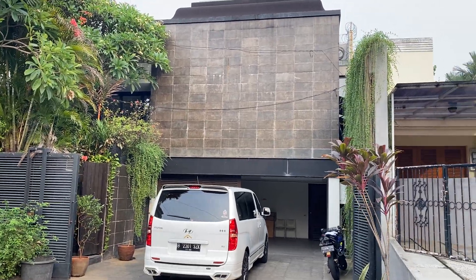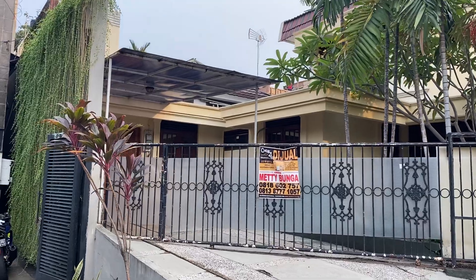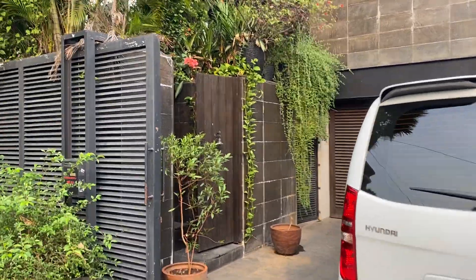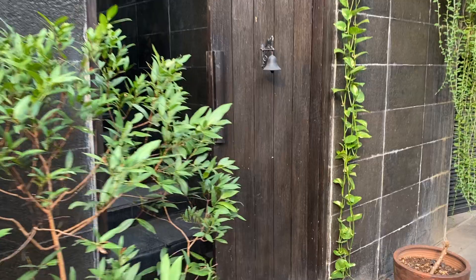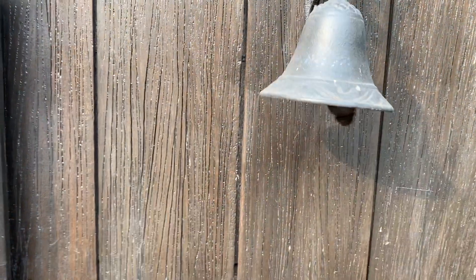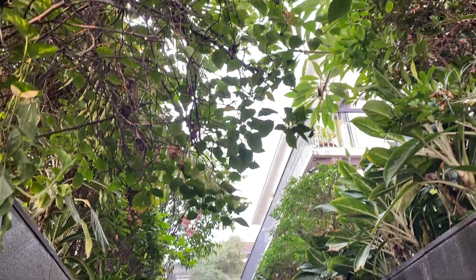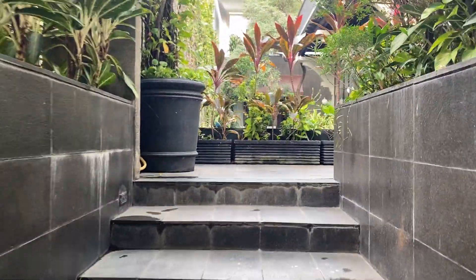So this is the Bali house and it's for sale right now — no one lives there. Sandra the real estate agent is going to check how long it's been vacant. She said sometimes houses that are vacant can have rats or snakes. It's very green, just don't want things falling on you.